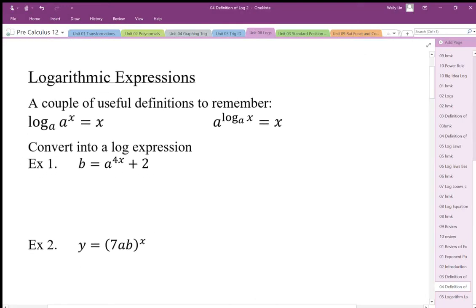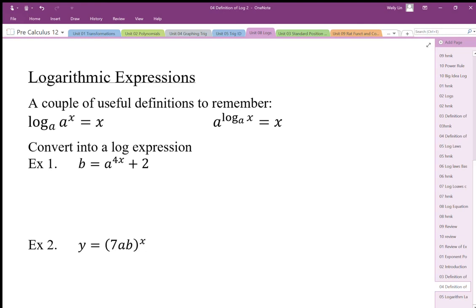So in the last set of notes, we defined the log. It's really important that we are able to convert something from an exponential expression into a log expression. We need to focus on the three parts to that expression: the base, which needs to be clearly defined, an exponent, and an argument. Those are the only three pieces that can exist for us to be able to put it into log form.